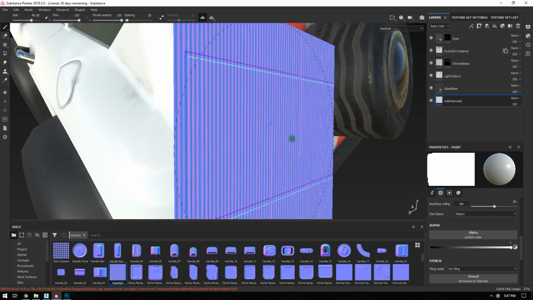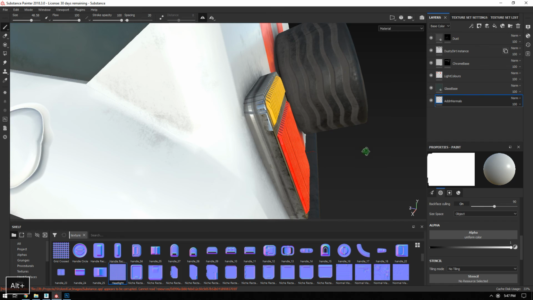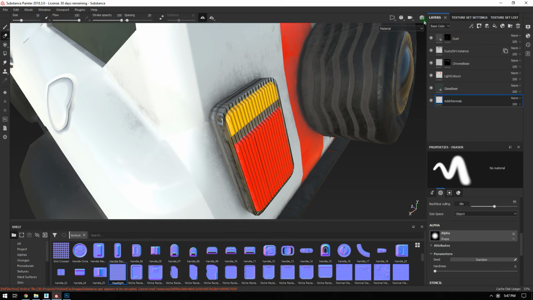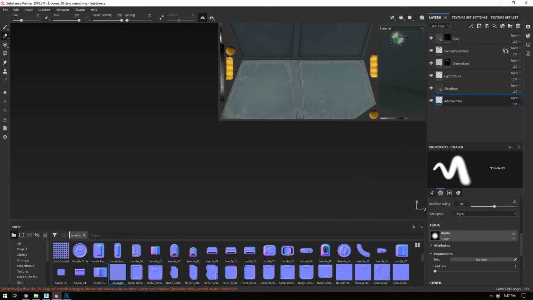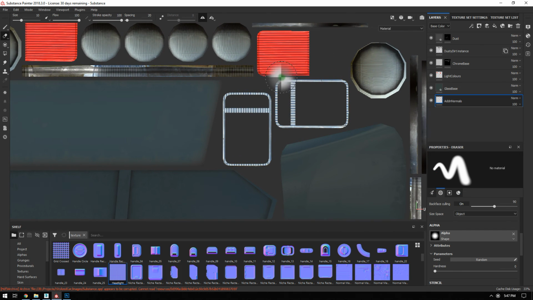Excellent. Now all I need to do is just remove that from the chrome where it exists, where it was never meant to be. So I'm going to do this with the eraser brush, and I'm going to jump out of perspective, or out of my 3D, into 2D. And this is going to allow me to see where those chrome bits are.